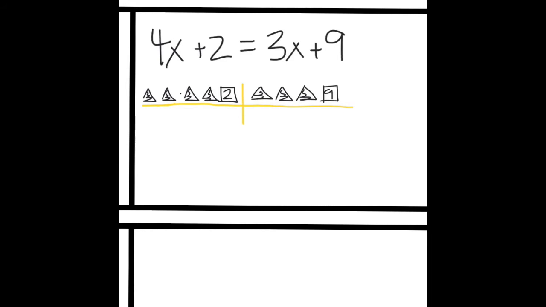Now, when we talk about our new strategy, we have to think about our scale again. And remember that right now, every problem arrives to us where the left side here is the same as the right side. So the only things we're allowed to do are things that keep these in balance. For example, if I decide that I'm going to add something to each side, let's say I decide right here to add a number cube 3. The only way to keep this in balance is to add a number cube 3 over here as well.